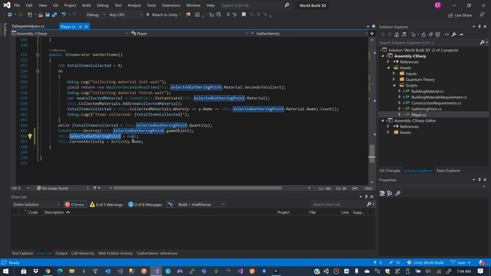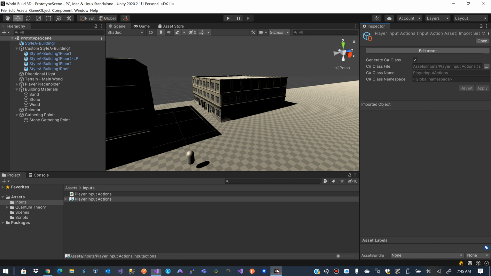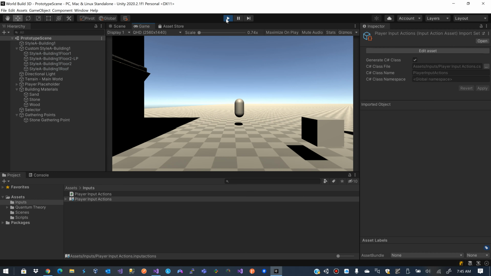We set the gathering point reference to null, and then the current activity is going to be none. Currently this only has none and gathering because that's the only thing that we are doing.